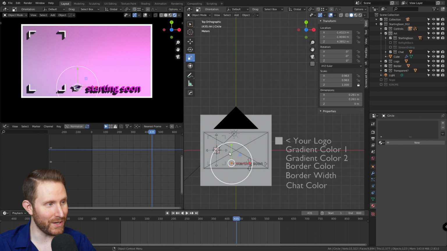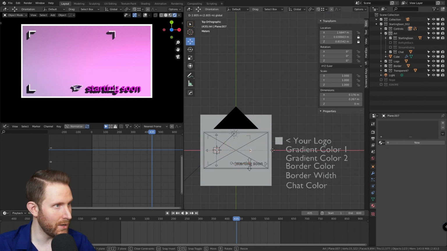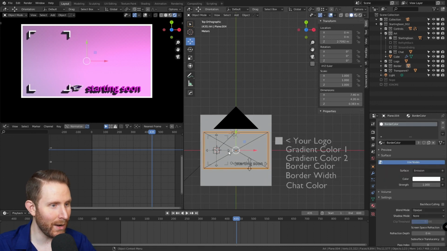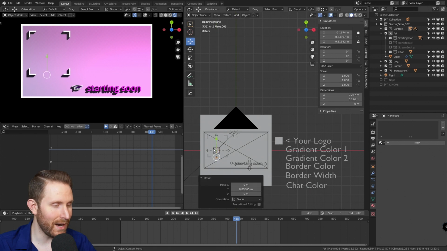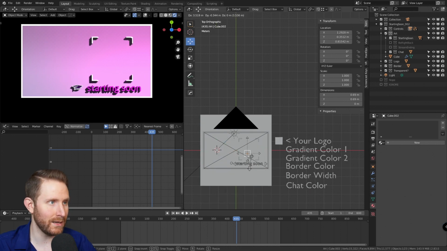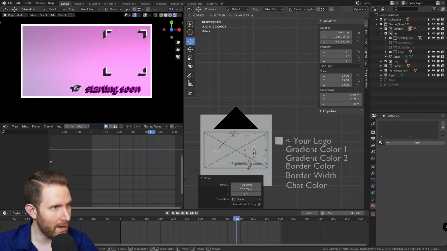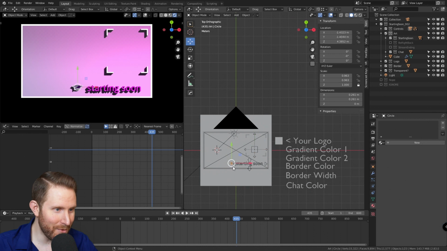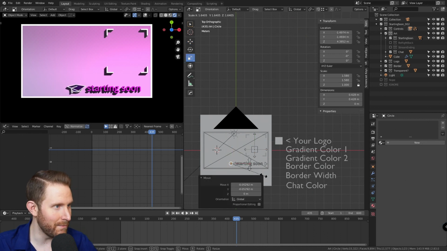But then the new controls for the chat are these triangles and this square right here. So if you select any of these triangles and the movement widget, you can move these on their one axis to shape this kind of however you want. So you can just move this up like this. Then you can grab the square to move the entire thing. So let's say I want to put my chat up here, for example. I can do that. And I'm also going to move my logo and make it a little bit bigger, just so it fits this design a bit better.